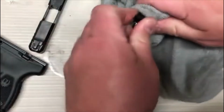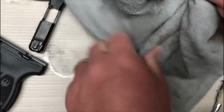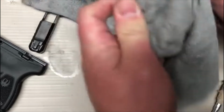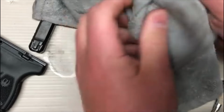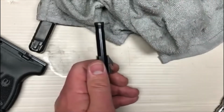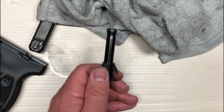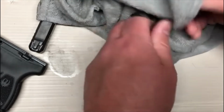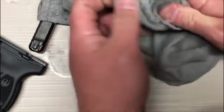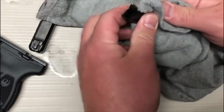I obviously prefer 3 o'clock carry. I'm a belt holster guy. Don't like belts a lot, so pocket carry is funner. But anytime you get over about 14 to 16 ounces, it's really different. It's weird. Pocket carry just feels weird with a 20 ounce gun or a 24 ounce loaded sidearm. So I like to put those up on my hip. I like to put them in Kydex where they feel locked and snug and nice.